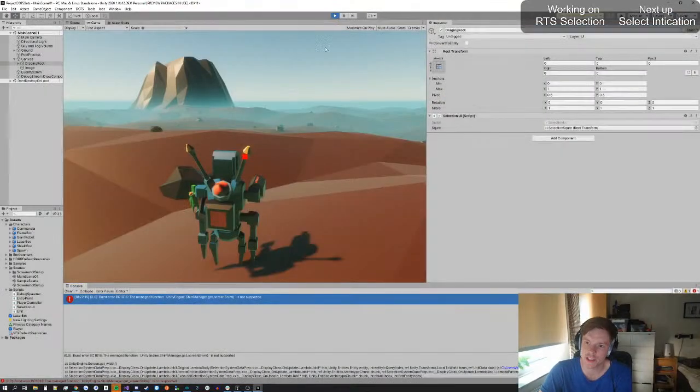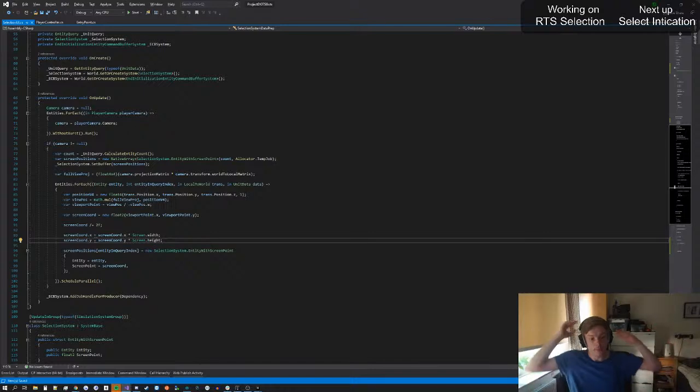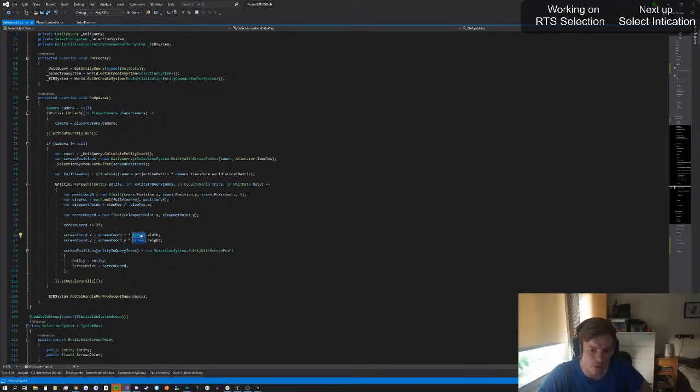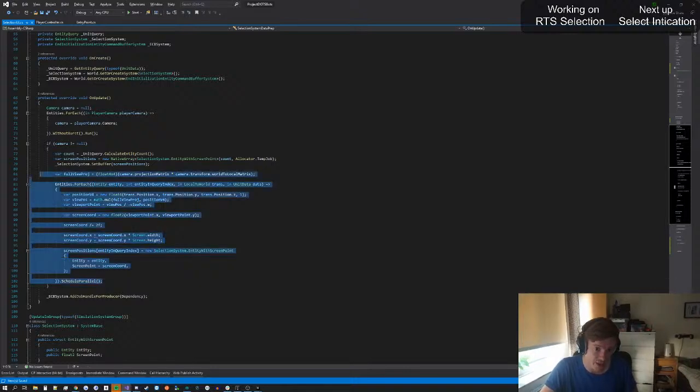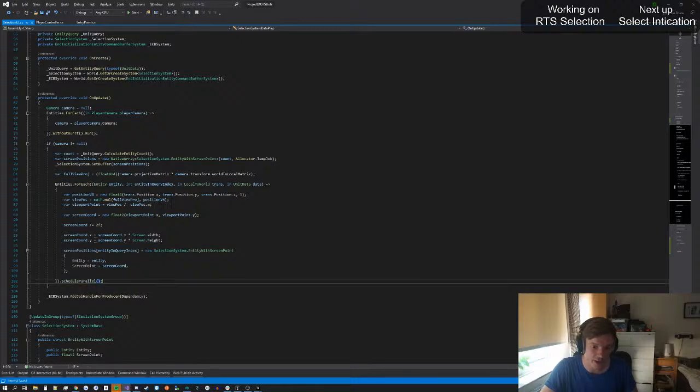Oh, holy shit, damn. So here we can see another teaching moment because I'm stupid, but that's good. For some reason last time I put the screen coordinates straight here into the calculation inside schedule parallel. So this is a blatantly obvious race condition problem where, if we change the width or the height of the screen while this stuff is running in another thread, obviously this access would be like, hey, what, width is 0 now, why?